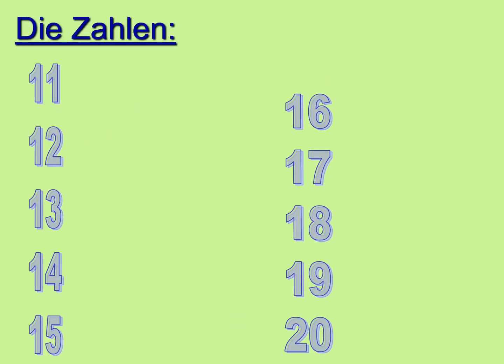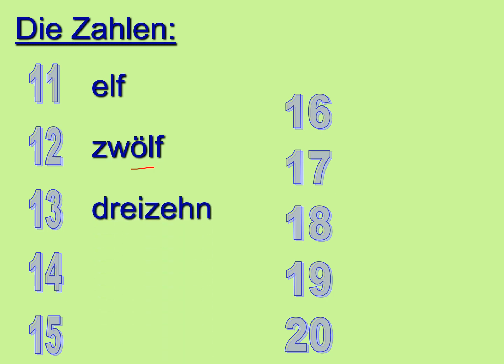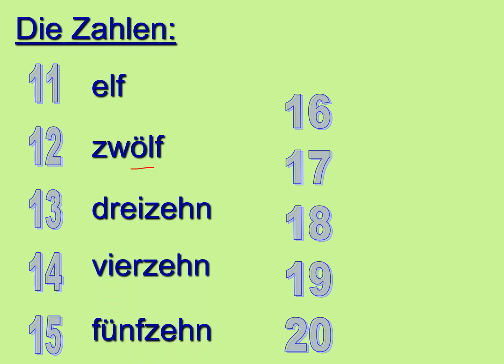Okay, so here are the higher numbers. So like I said, 11 is not that easy to guess. Elf, very easy to say though, very easy to spell. 12, you've got the t sound, you've got the v sound, and you've got a sound. It's not O, it's ö, yeah, with an umlaut on. Right, these ones are really, really easy. So all we do for 13 is we put 3, 10, 13, put them together. Same 14, 15, you get the idea?